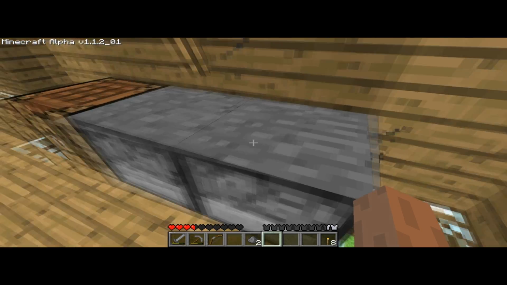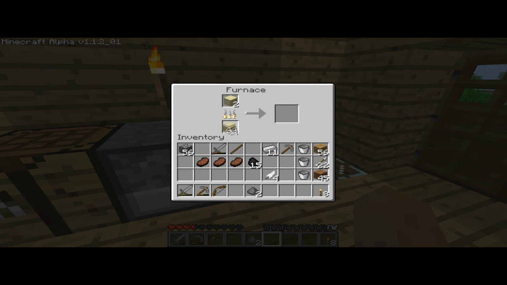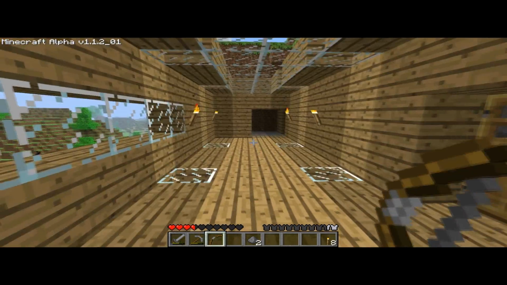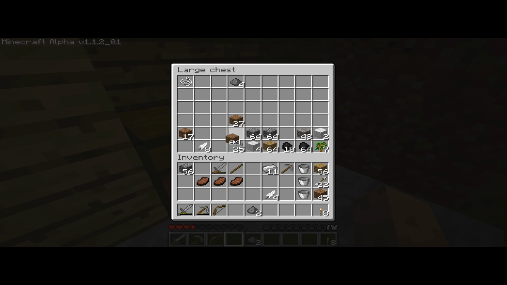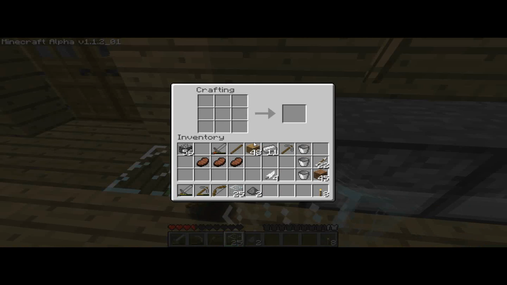I'll put that. I need some smooth cobblestone. Actually, take some out. Yeah, that's good. That'll work. That'll double the process now. Instead of going down there, I'm actually going to build what I wanted to build first. Then I'll go down and get the lava. Crap. Gonna need more.